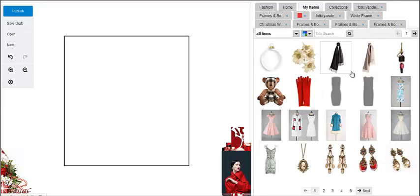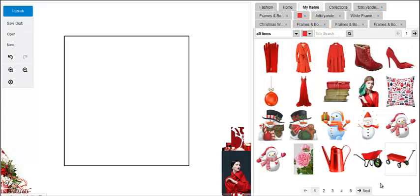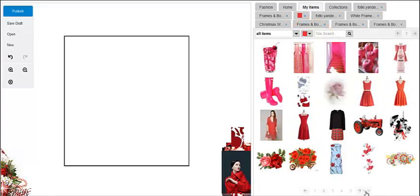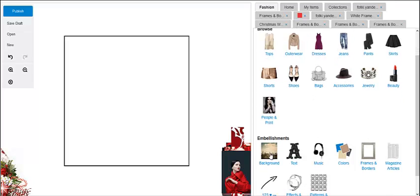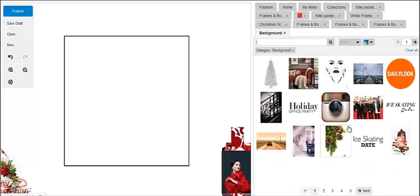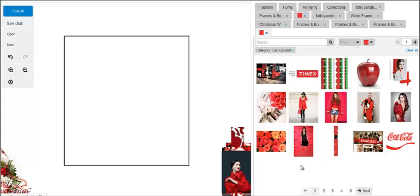You can go to your items that you have saved and you could pick a color that you're looking for, and then you could search through your items and find some backgrounds with those colors that you like. Another way that you could do it is by going to the Polyvore's editor, going underneath embellishments and clicking on backgrounds, and then you could choose a color there as well, and then search through the different backgrounds that pop up. Those are just a couple of tips on how you can find backgrounds.